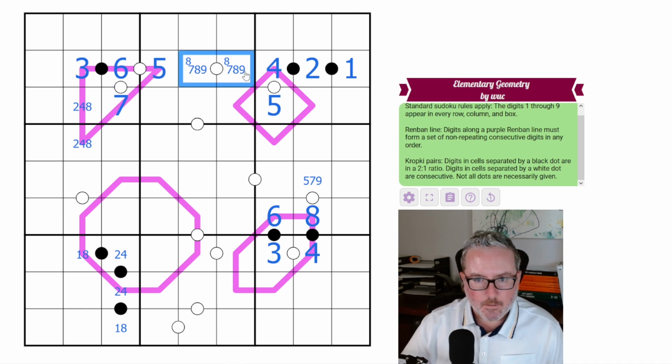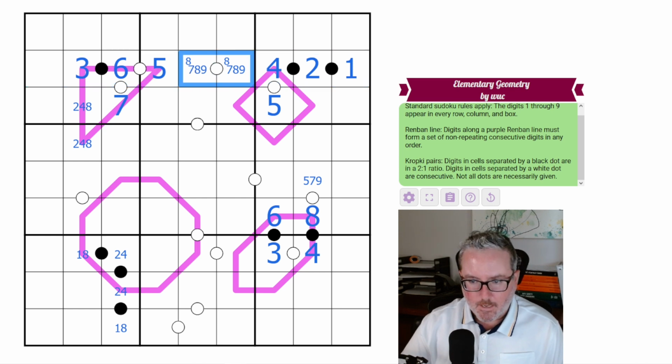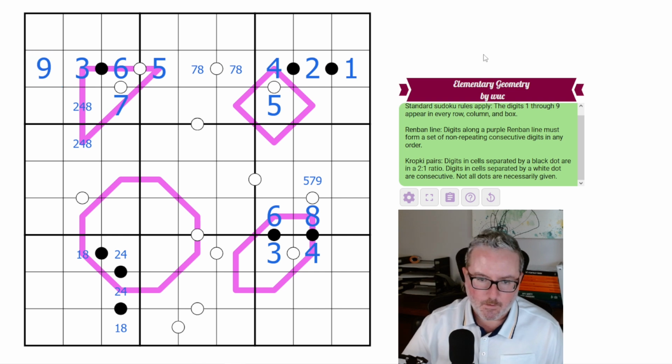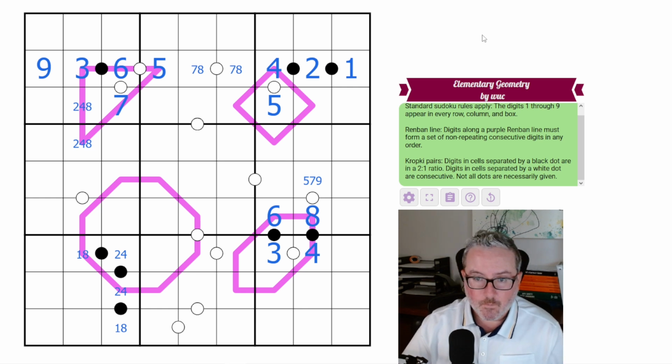Now we know this has to have a 7 on it because the remainder of our row makes that so. So there's a 7, 8 here. And therefore this is a 9. Okay. Not bad. Now again, we still don't know what these are yet. We haven't quite gotten there. But we can remove the 5 from here.